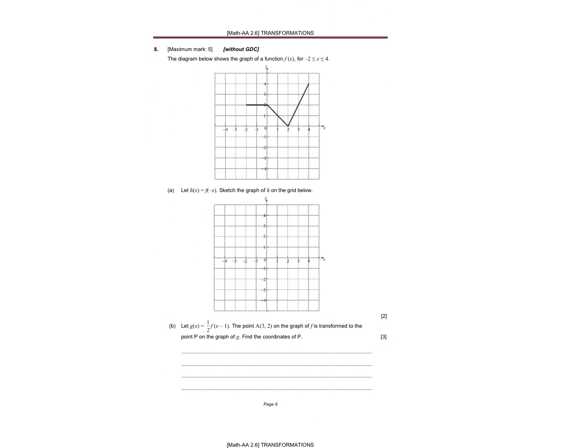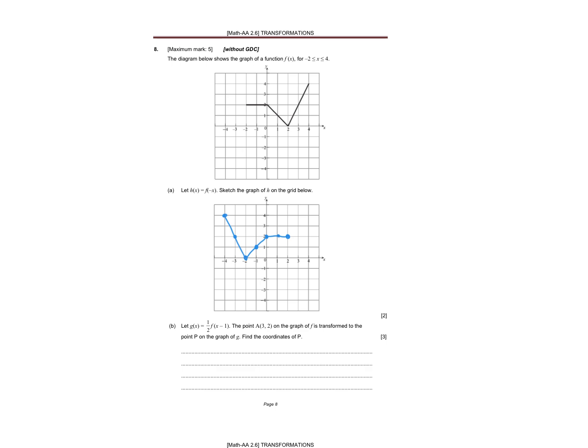So then we've got this f at x. Okay, so we're going to flip everything over the y-axis, it's negative x's. So negative 2, 2 flips to 2, 2. And negative 1, 2 flips to 1, 2. 0, 2 stays there, sorry. 1, 1 flips to negative 1, 1. 2, 0 flips to negative 2, 0. 3, 2 flips to negative 3, 2. And we've got 4, 4 flips to negative 4, 4. Okay.